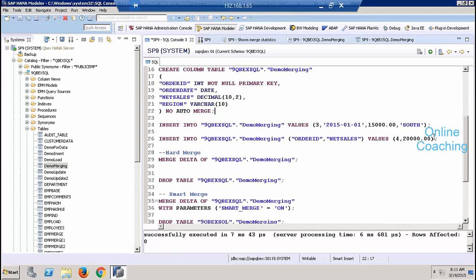And after merging, disk also will have main and delta. Main memory also will have main and delta. That's why the size is going down, because only after merging the records are compressed and stored into column store. So the size in the disk as well as RAM is also going down. Clear? Yes. Yeah.